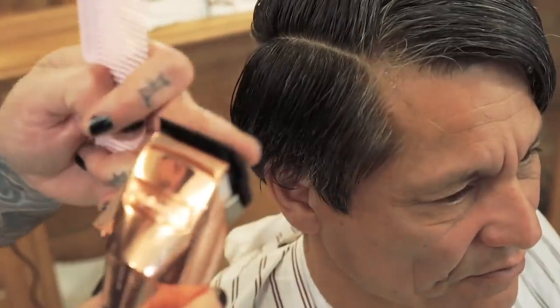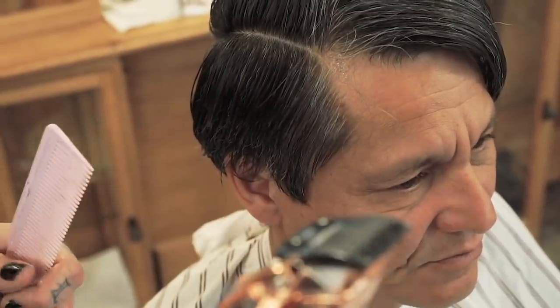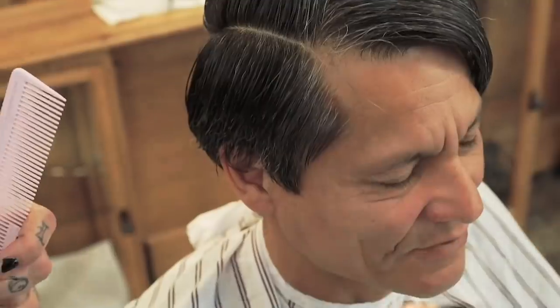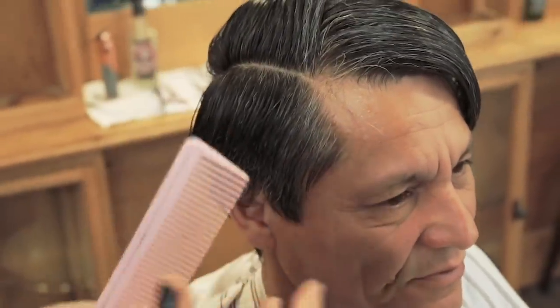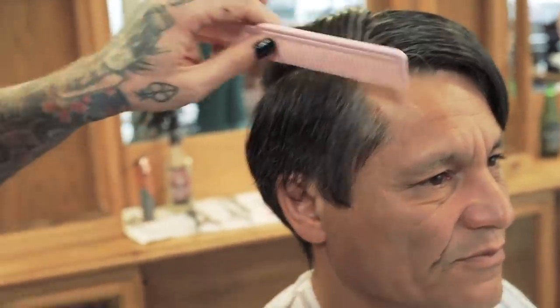I'm using the Babyliss FX Pro, and I got a graphite blade. Yeah, these slide even better through wet hair. Make sure that you dry your clippers when you're done. That is the way to treat your clippers.